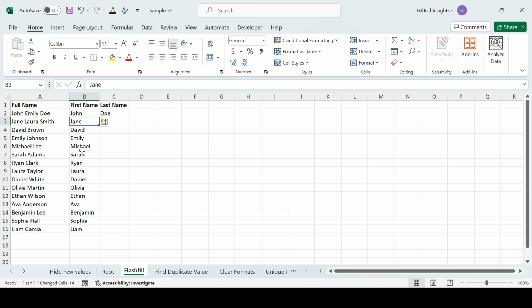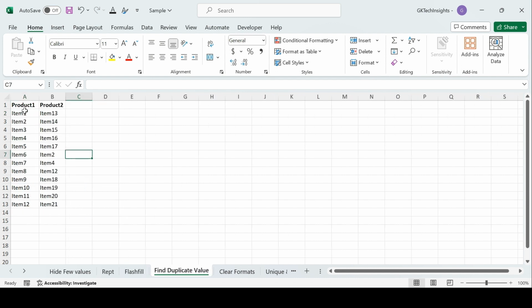It does bring the first word here. Now let's type Doe here, place your cursor on the first cell and press Ctrl+E. You will see it has got the last word in this case. So it has not picked the middle word. Had I entered the second word here, it would have picked up the second word in this case.